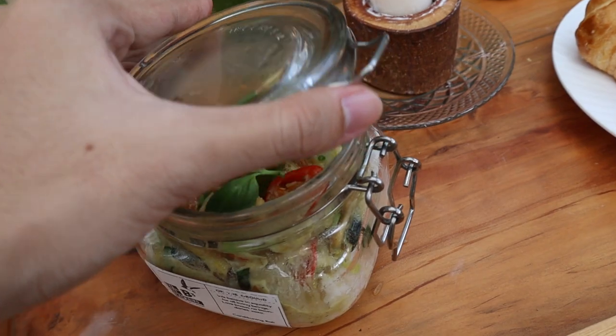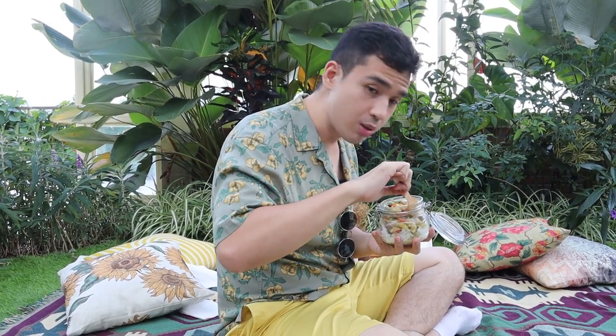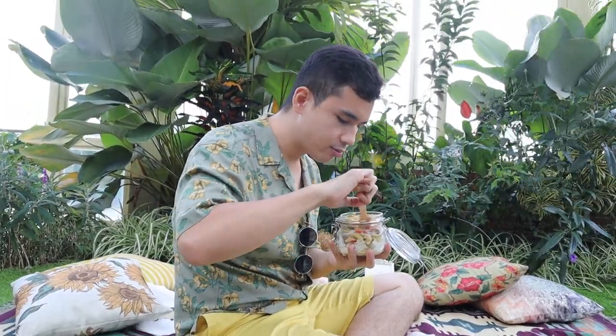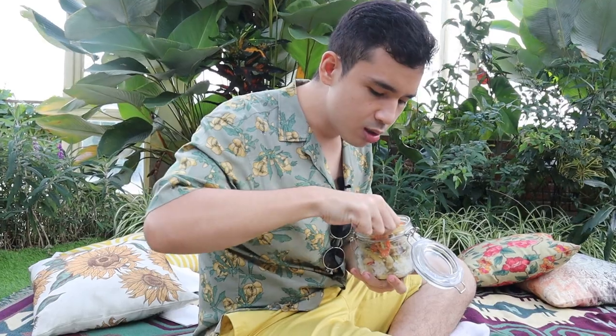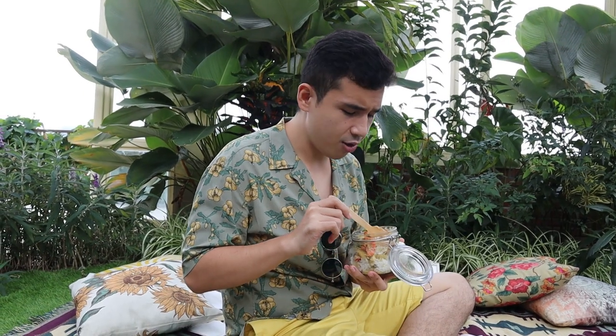Next will be the green chicken curry. Very fragrant. There's quite a bit of veggies in there as well — some carrots, some onions, and most importantly, chicken. It gets better the longer you let it sit in your mouth. The flavor just soaks out more. The curry is delicious. The carrot is slightly crispy, very fresh. Chicken is super tender. There's some baby corns and cabbage as well. When you eat it with the rice, the curry is very creamy. It's not spicy at all — I kind of wish it were a little more spicy. But still, very flavorful, and it's got that taste of green curry that I like.